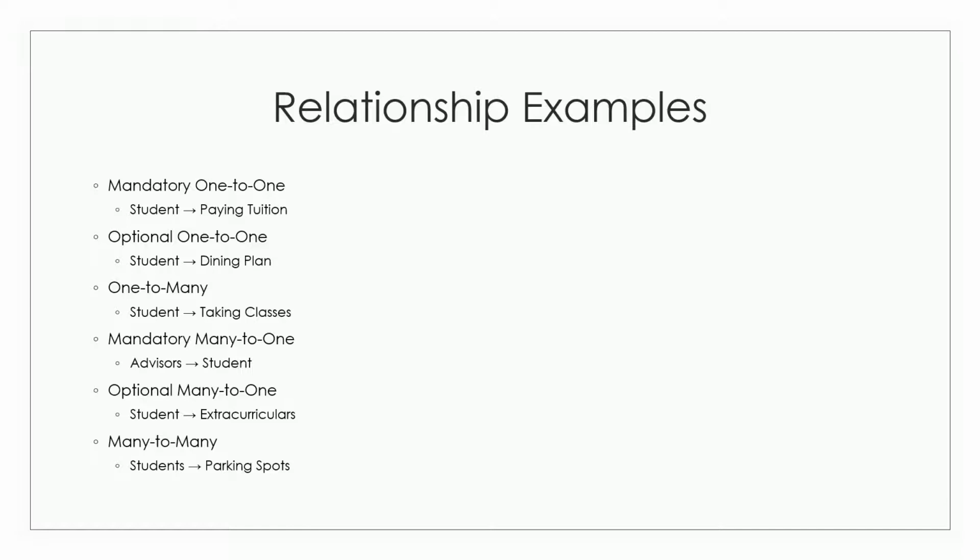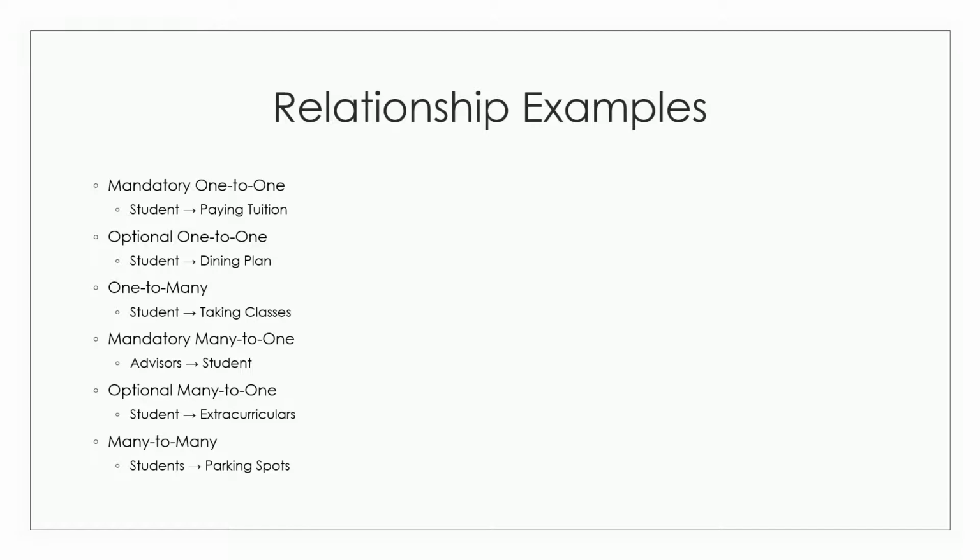Next, for a typical KSU student, their class schedule represents a one-to-many relationship, as there is only one student, yet they can take many classes simultaneously if they so choose. Yet, they do not have to take any classes in a semester if they are unwilling. They can cease being students.